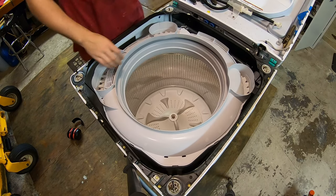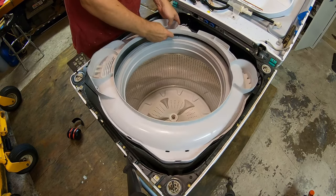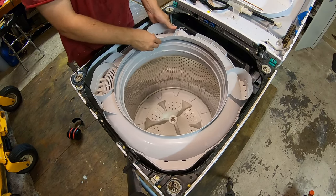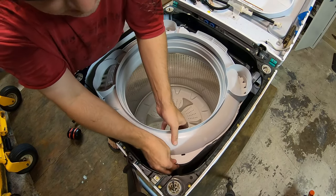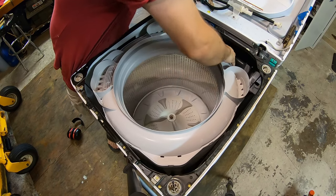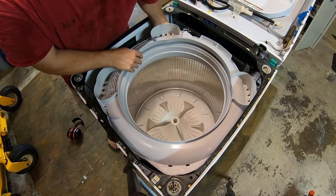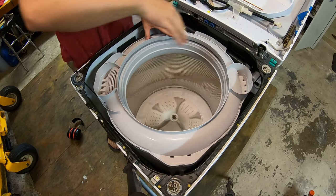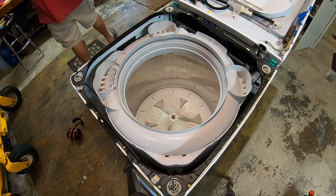Okay. Now we just gotta snap this on. Just make sure you're over the tub, not pinched inside somewhere. I'll just go around the edges like so. There we go. It spins nicely. And Lenz's law stops it, right? Okay, good.